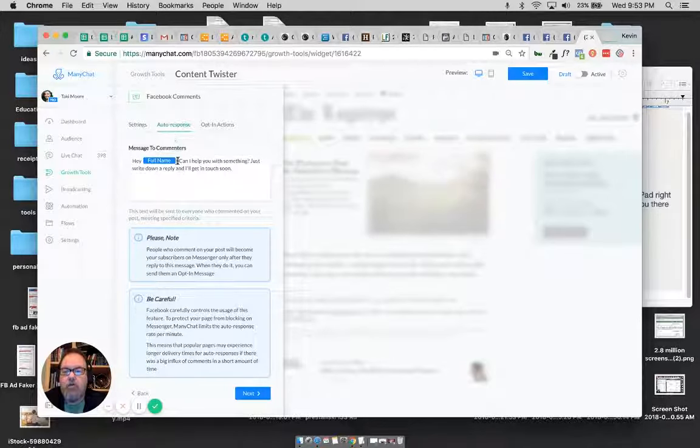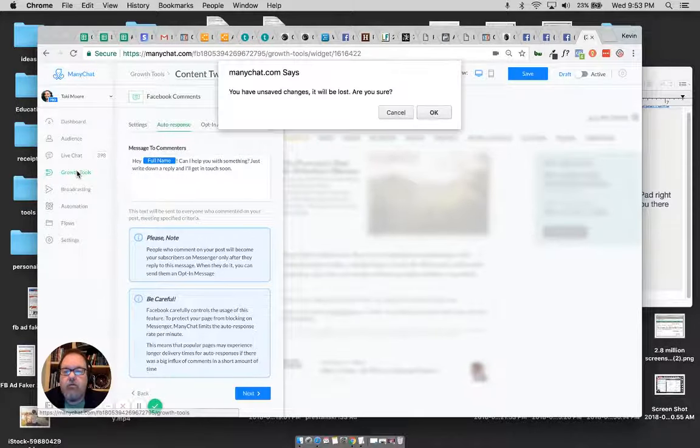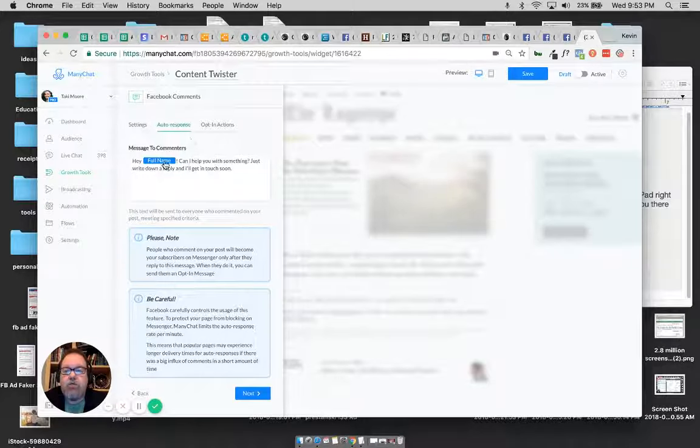And now this is where we create the first thing. And before we get into that, so this is where we change this from full name to first name. I was going to show you one in case you guys hadn't seen it. I know a lot of you guys saw it at Black Belt, but basically it's, hey, first name, with asterisks around it, that you want the content twister.